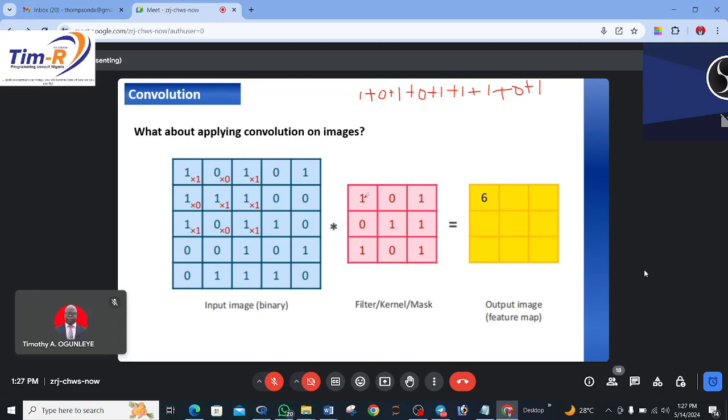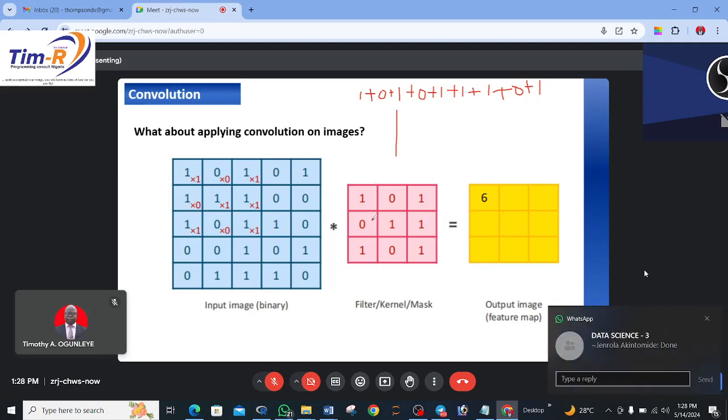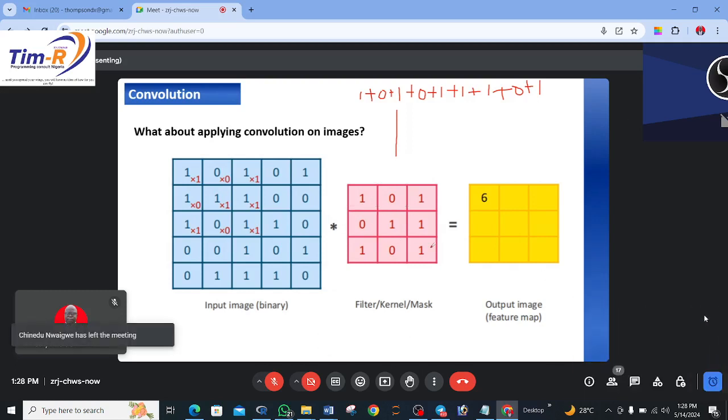Now the same thing again. We're going to use this mask on the next position. This is the way it operates. Let me explain this. We have 1, 2, 3, 4, 5 and 1, 2, 3, 4, 5, so we have a 5 by 5 input and a 3 by 3 mask. The filter or kernel mask is going to give us the output, but we are trying to convolve it over this pixel representation.